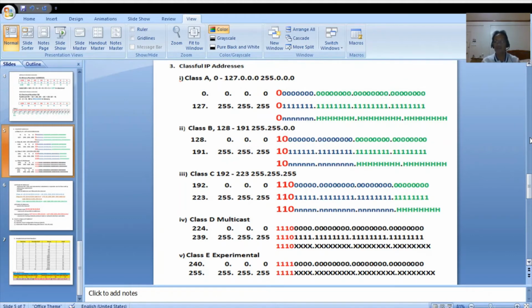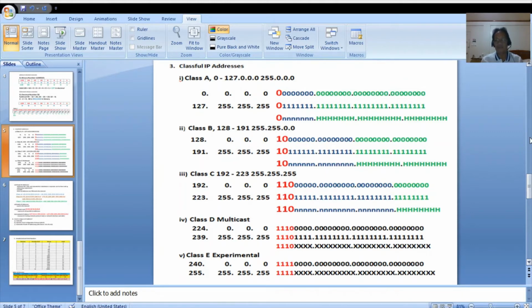It is 14. 6 plus 8. 6 in the first octet and 8 bits in the second octet, while the third octet and the fourth octet are for the host. This is very important. We will have to deal with this one while we are in the IP addressing, specifically when we are going to the subnetting. Very important that one.